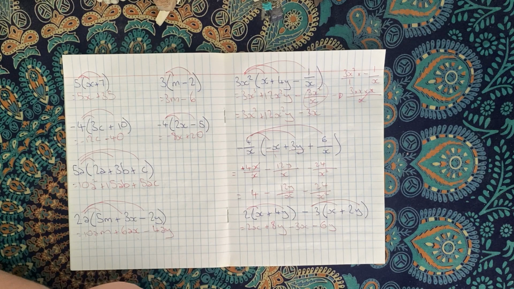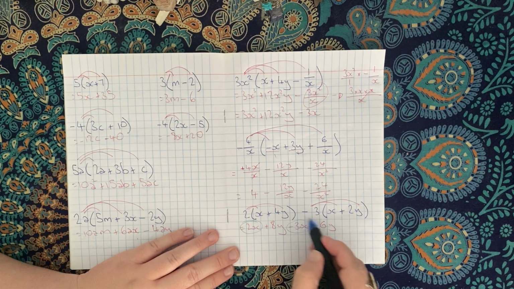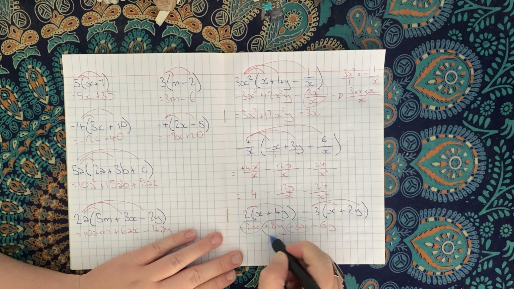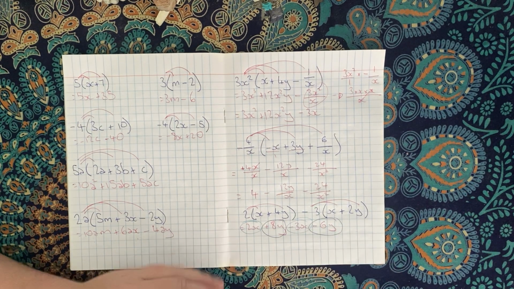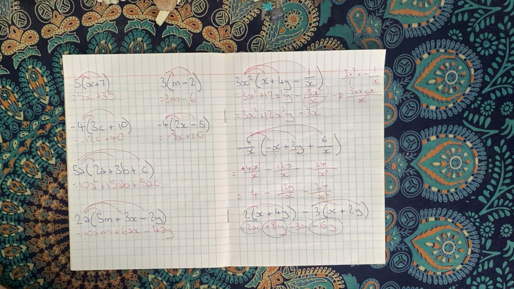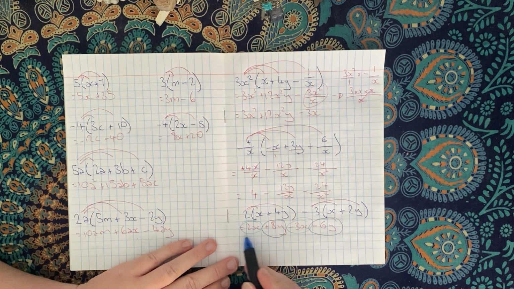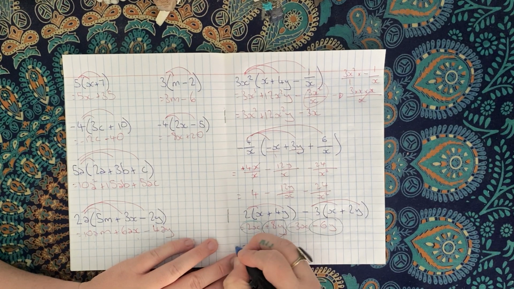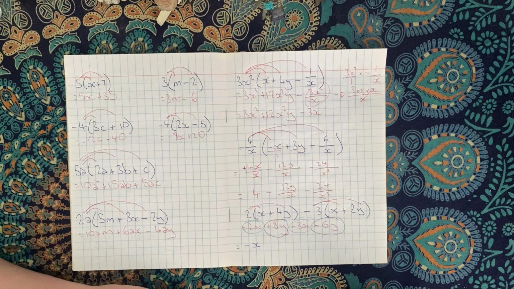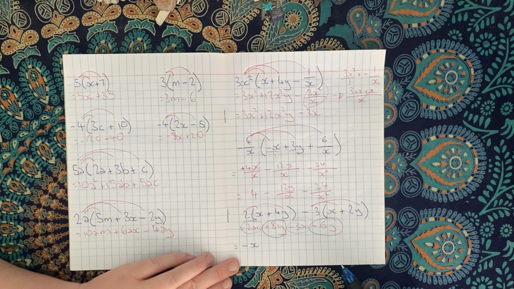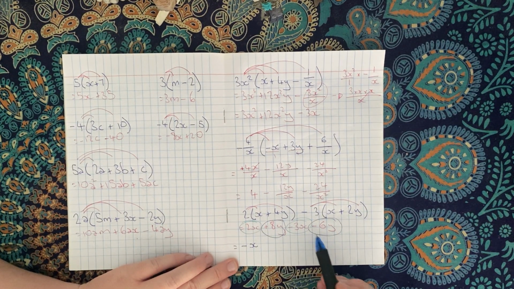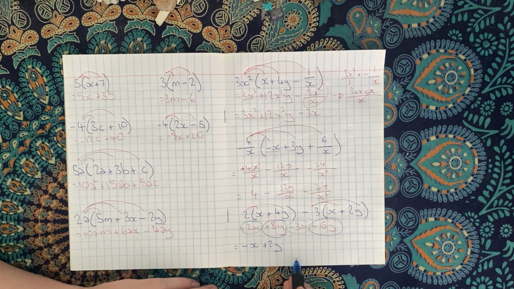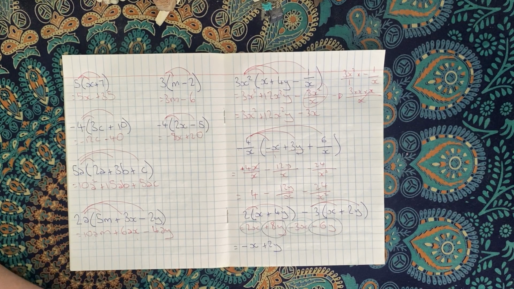So now I have some things that match. So I've got these two that match, and always take the sign in front of. And then I also have these two that match. So think about the sign in front of the terms you're wanting to put together. So then I do 2x minus 3x. Well, that's just negative 1x, right? I don't really need to write the 1, that's implied. 2 minus 3 is just negative 1. And then I have 8 minus 6, which is positive 2. So I have 2y. So then that's my final answer, which looks a lot simpler than the question.